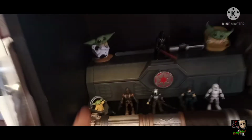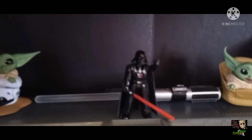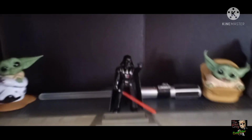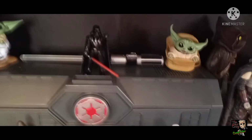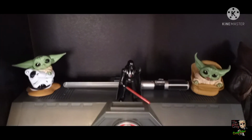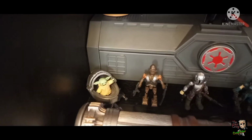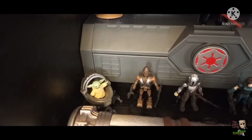So, starting over here, I got these for stocking stuffers from Mr. Santa Claus. That's one of the Action Force Fleet or whatever it's called. I really do like that line. I like it a lot. And I want to continue collecting at least the figures. I don't care so much for the vehicles, but the figures are great. I think we did a video on these ones. It's the Mandalorian set. This one didn't come with any vehicles. It was literally just these five figures. And, of course, the prim for the child, which is a nightmare to get him to stand in. You would think they would have figured that one out, right?